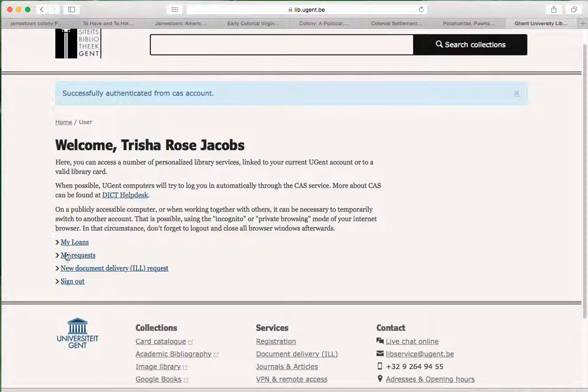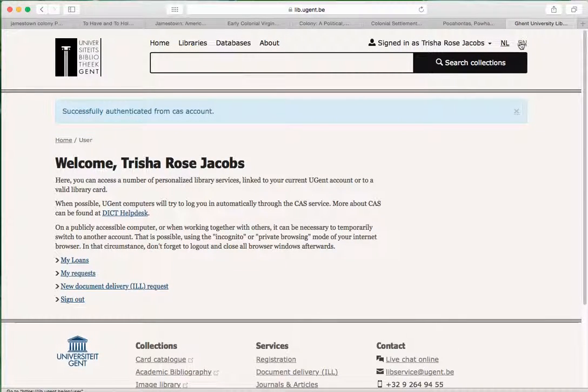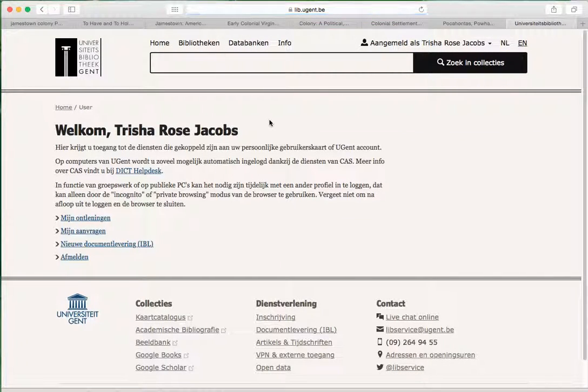Now, under the little welcome to me, we have options: my loans, my request, new document delivery, sign out. This is on the English version. On the Dutch version, it's new document levering, IBL.